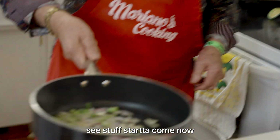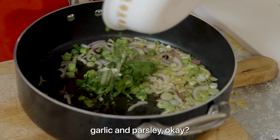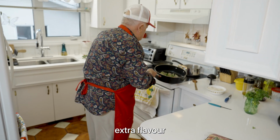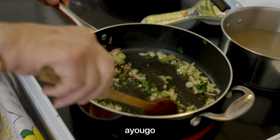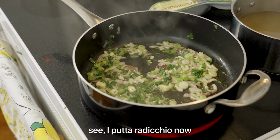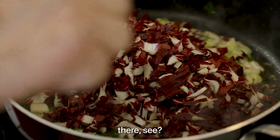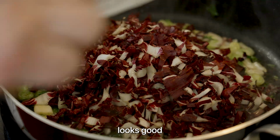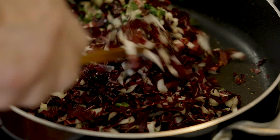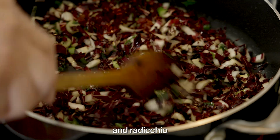See, the stuff started to cook now. Now I add the rest here, the garlic and parsley, okay? Give it a bit of extra flavor. Okay, there you go. Now throw in the radicchio. I'm going to cook it all together, see? There, see? Oh, good. Oh yeah. The garlic, onion, parsley, and radicchio.